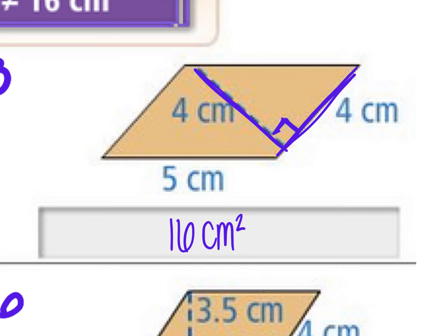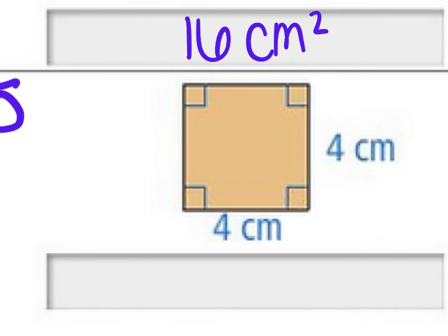So that brings up a really common misconception we have with these. A lot of people hear the word base and they automatically assume that base is bottom, or the piece that it's sitting on, because that's kind of a natural assumption to make. Just because it's sitting on this bottom piece, that does not mean that that's the base. You always have to find that right angle first and then use that right angle to calculate it. Okay? So 3 was a yes.